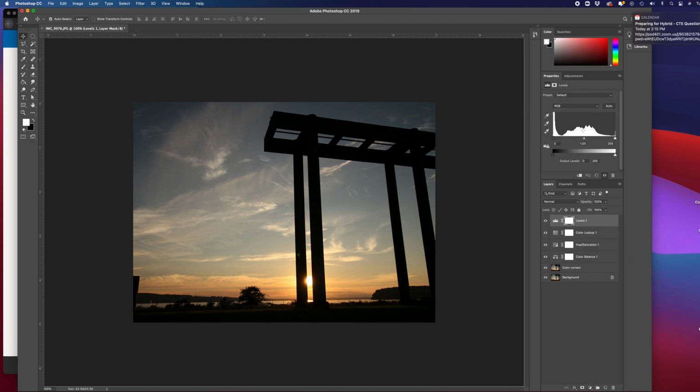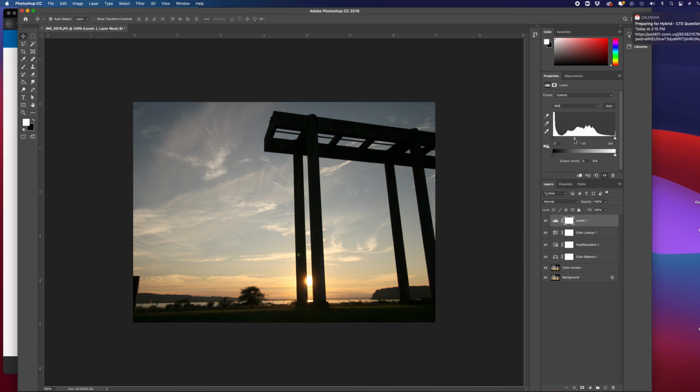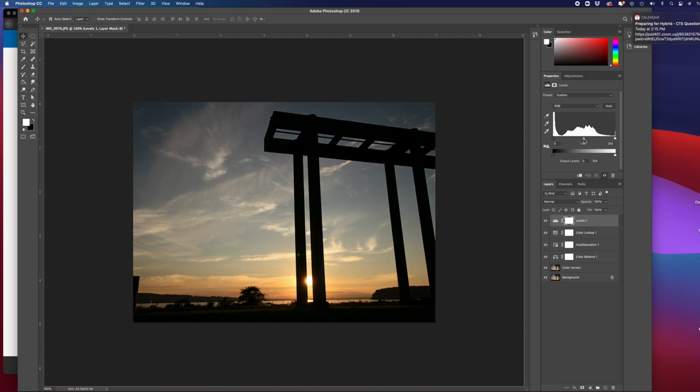I have a graph up here, right? It's basically the histogram of the light in this photo. On top of that, I have RGB, another square that says auto. Right below my graph, I have 3 triangles, one over here on the left, one in the center, one on the right. I want to grab the one in the center and just left click and go to the left. And you see the lights become lighter, right? If I drag it to the right of center, my darks become darker. So you can choose to your own liking how you want your photo to look.